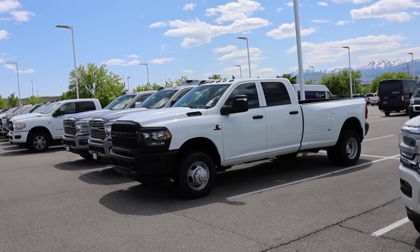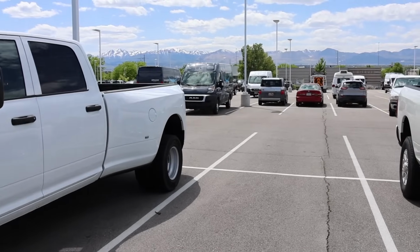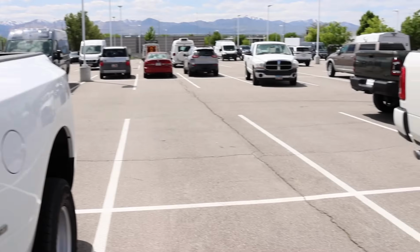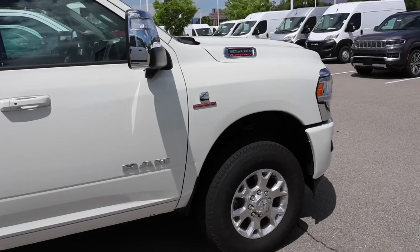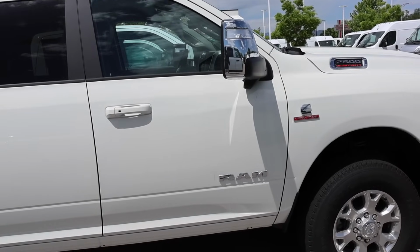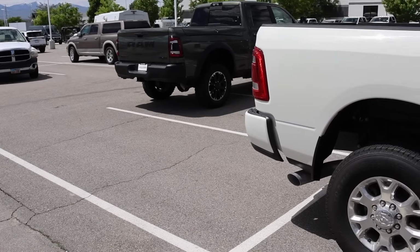And even if you get a dually, you would still get that 36-gallon fuel tank without having an opportunity to upgrade it. Here's a dually here, 3500. Yep. 32-gallon fuel tank, guys. So Ram has a lot of work to do. If they're going to continue to run these 3/4 tons, they need to increase the gross vehicle weight rating, even if it's just to 10,800 pounds.